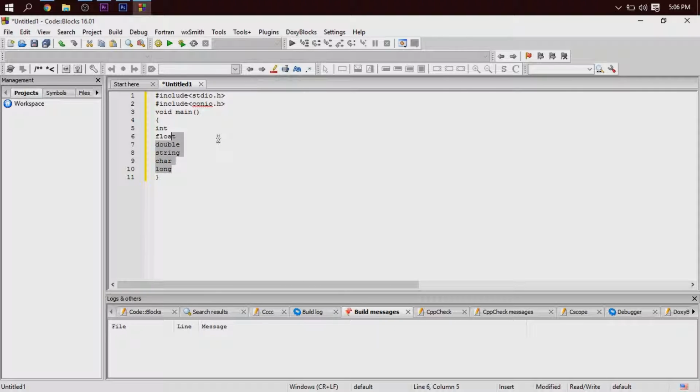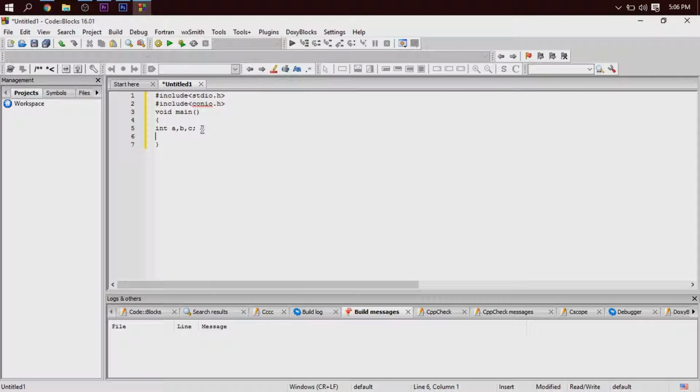So these are the data types. I will take two integers. We will simply perform the addition of two numbers, so I will take a, b, and c. In this way, you have created three variables, and you can store your integer values, that is, whole numbers, in a, b, and c.